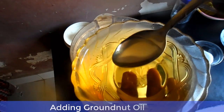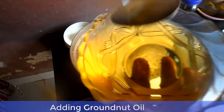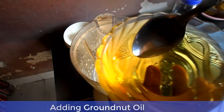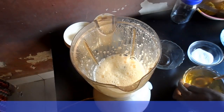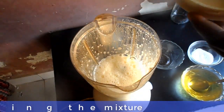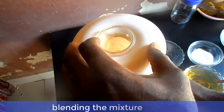Keep adding the groundnut oil in a slow and steady stream until the mayonnaise starts to thicken. When you get the desired thickness, stop adding the oil. Please note that the essence of blending is to facilitate the stirring process. This means that you can use a hand stirrer and a bowl to equally do the preparation.